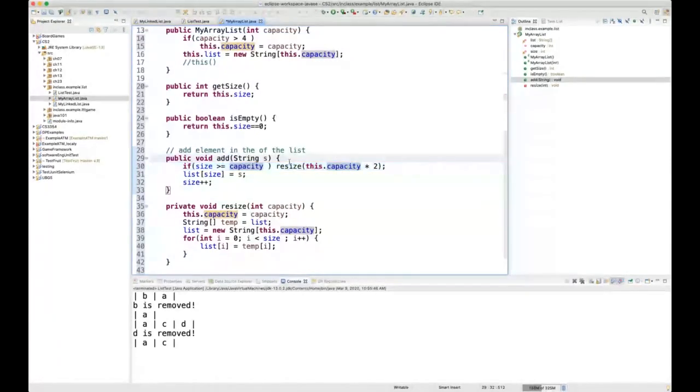So now if you want to think about the complexity of this method, just adding an element into the list, right? We just added an element to a particular index. How long is it going to take us to do that? What is going to be the complexity of this method? Why? Did you have to do any looping? Did you have to go through any particular iterations to be able to add an element to a particular index? We just went to that index and put it there, right? So why is it order of n, you think? Because for every element in the list, it goes up by 1.